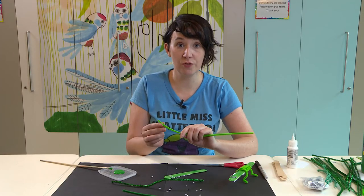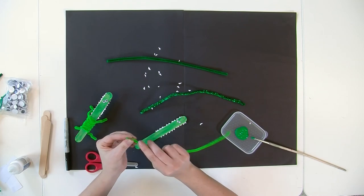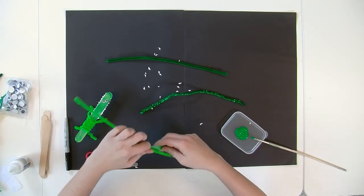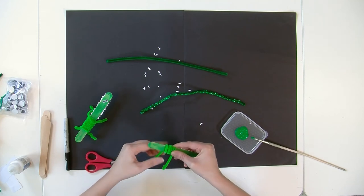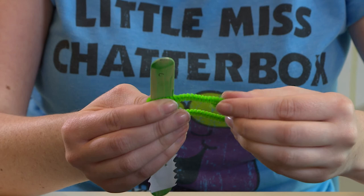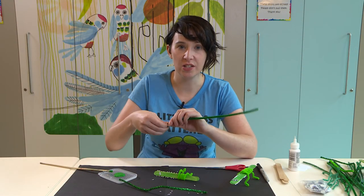To start with I'm going to make little feet on both ends, and to do that I just bend the pipe cleaner around so it's got no sharp edges. Then I take it, wrap it around the body until I've got two straight pieces on one side. Then I'm just going to give it a little kick so it looks like he's got knees. And now I'm going to do the same with the other side — I'm going to use a different color so it's easier for you to see.